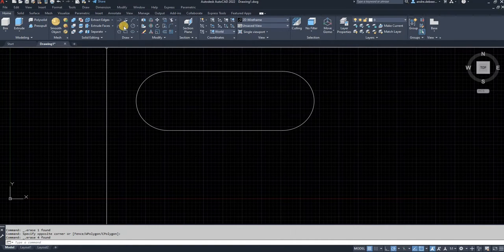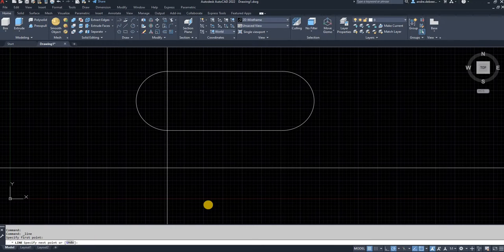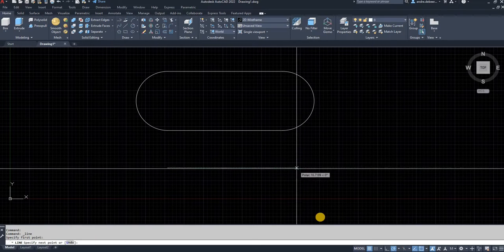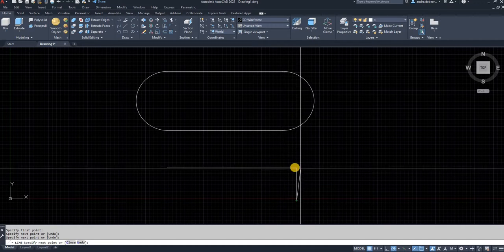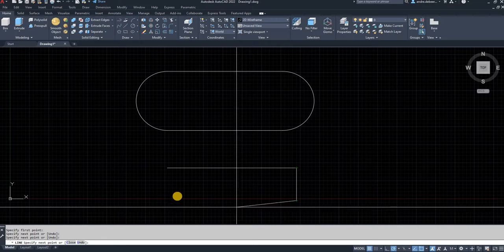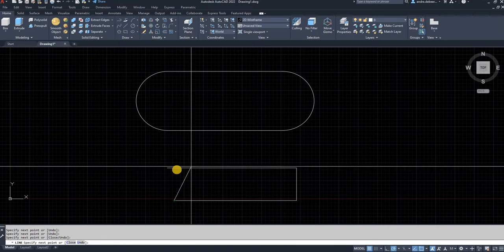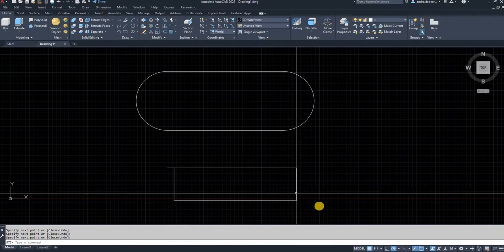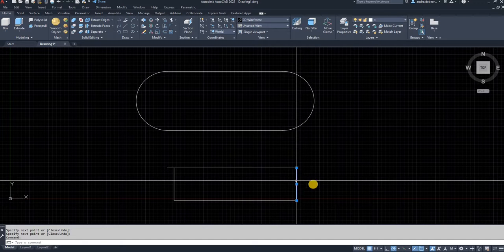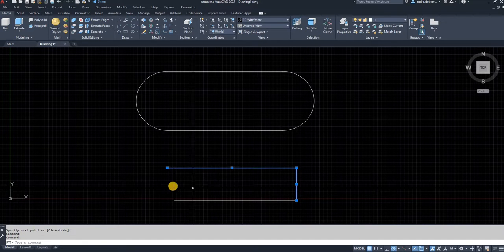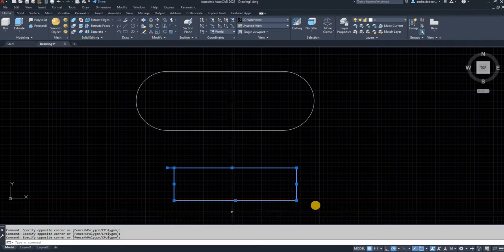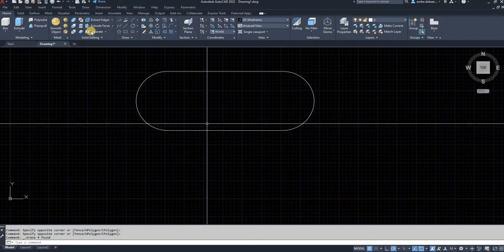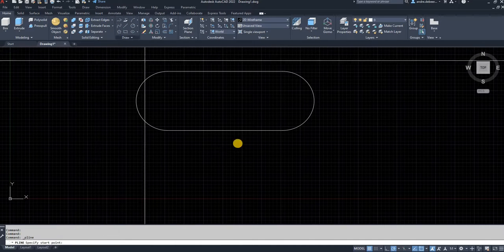So if you use a normal line command, you can click one side, you can click the other side, and there you have a line. So if you draw another line, even if it comes from the same point, and another line going perpendicular to there, then if you click on that, you see it's still individual objects. So if you want to make a block without creating a block from scratch, you use the polyline.